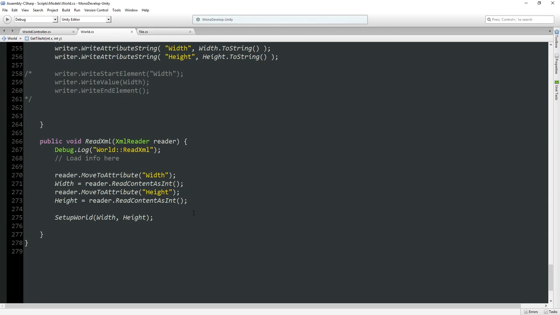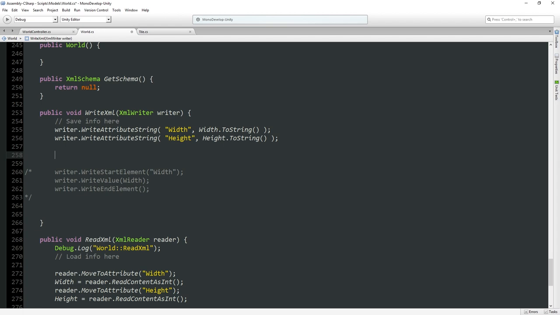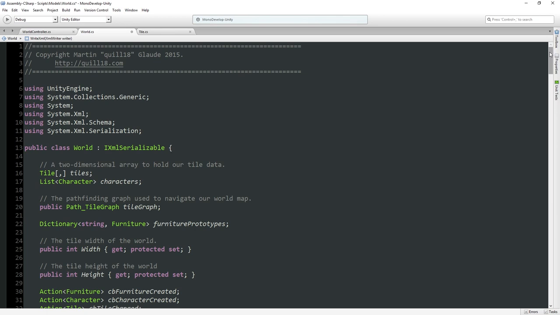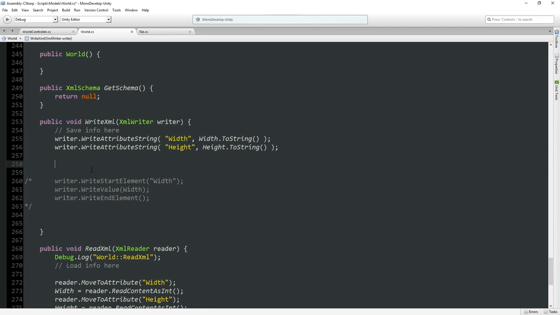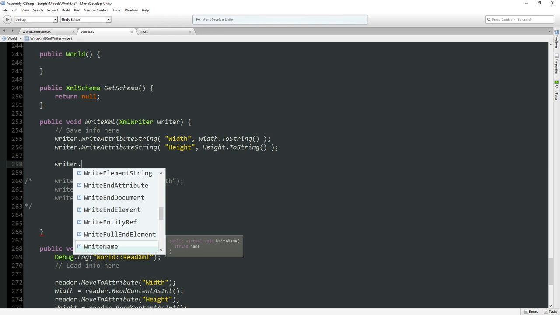That's okay. It's actually still not too bad, because when we write the XML here, what I'll do is we want to serialize all the tiles at that point. I don't know if the serialization will correctly do the two-dimensional array size. I suppose we could give it a go and see what happens. Let's give it a go and see what happens, and then we'll move on from there. So in our writer, we're going to make a new, I guess, write node.